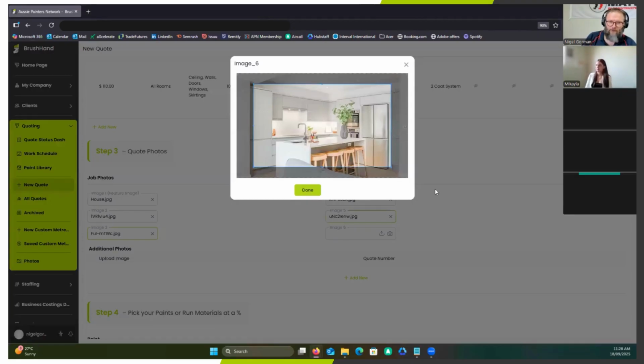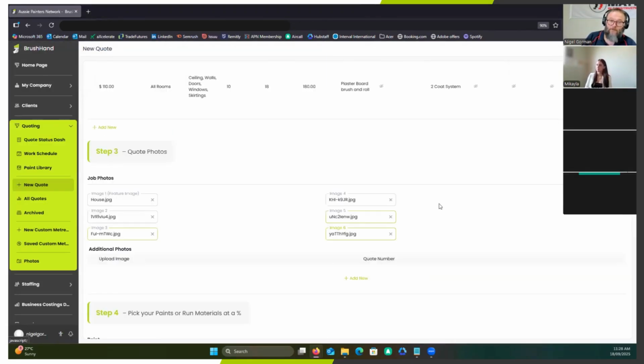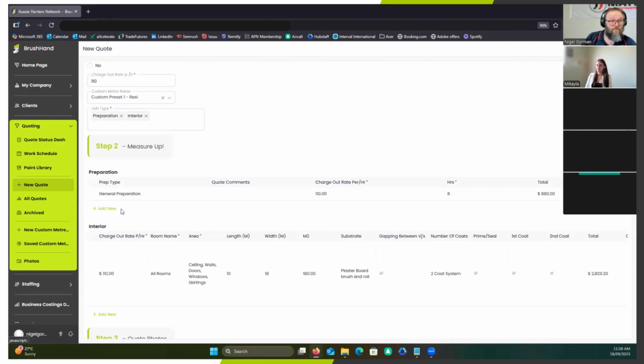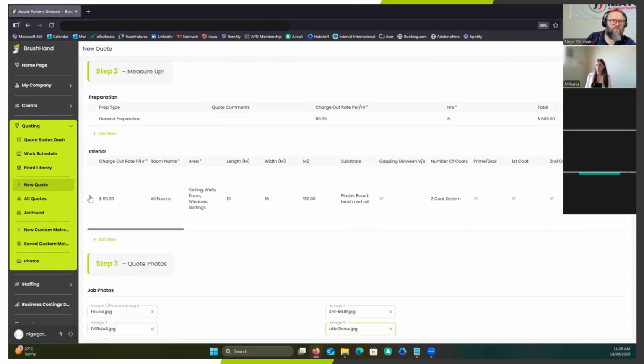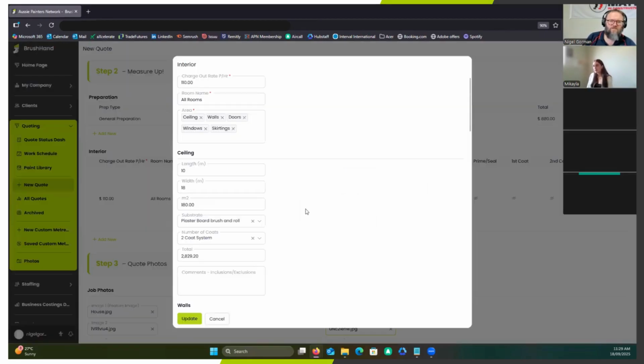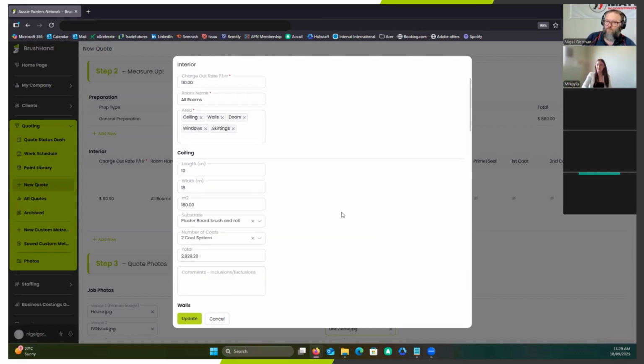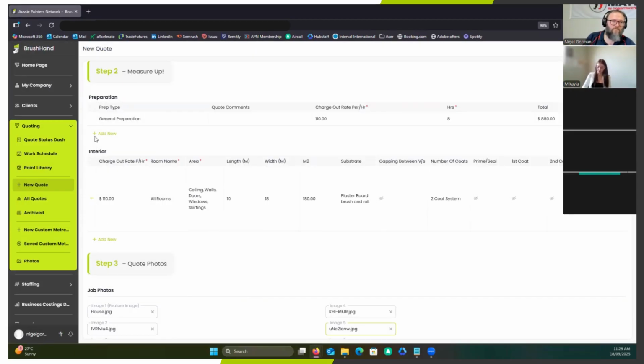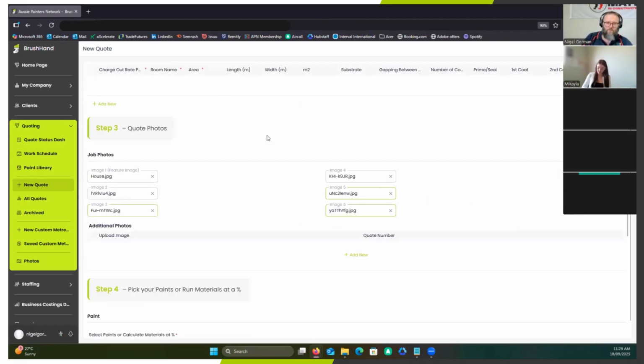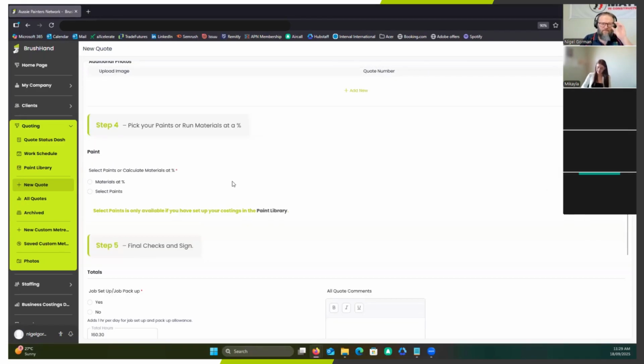Also, with rooms, when you were adding rooms, if you are only doing three rooms and not the whole house, could you create the first room and then just copy and paste that and just change a couple of dimensions? Absolutely. You could do that now with the line that you've got there. If you click your three dots next to the price and then edit, there should have been a duplicate option available, instead of creating three new rooms and putting in the same thing each time. That won't take me too long at all. I'll look into that.